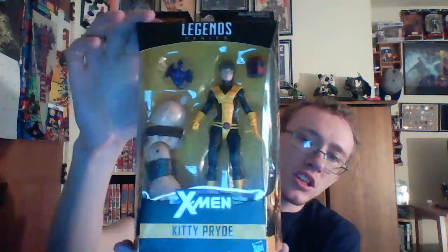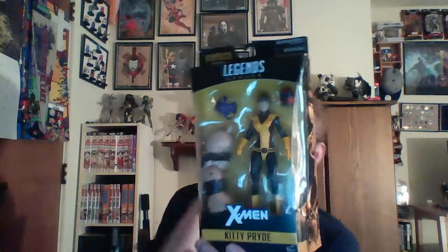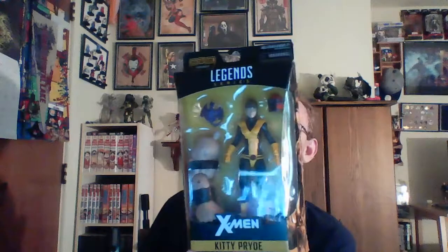Alright. And I got a Marvel Legends Build-A-Figure, with Kitty Pryde and Lockheed in it. And it has Juggernaut's right arm. And it comes with a changeable head for Kitty, with a Magneto helmet. The others you can get in this series to build the Juggernaut are Wolverine, Iceman, Havoc, Rogue, Phoenix, and Cable. They come with pieces for the Juggernaut. And then there's just Deadpool, an extra character they had made for it.